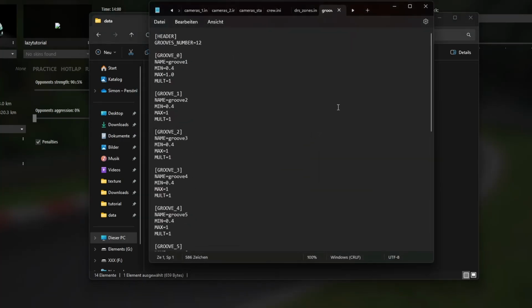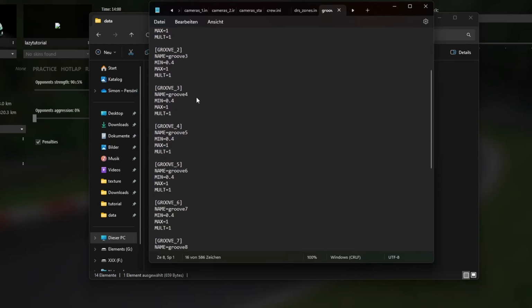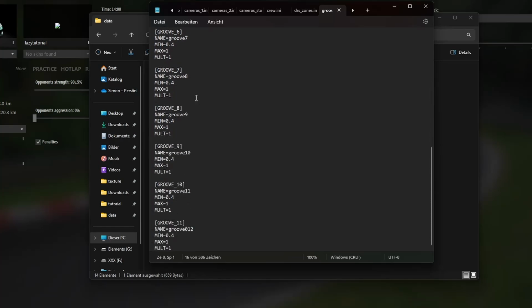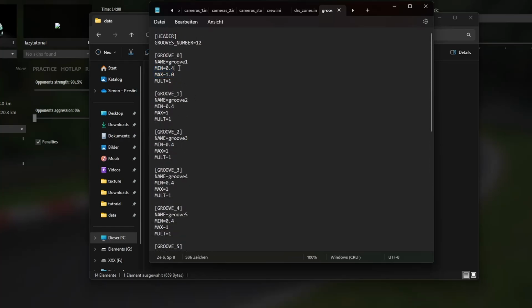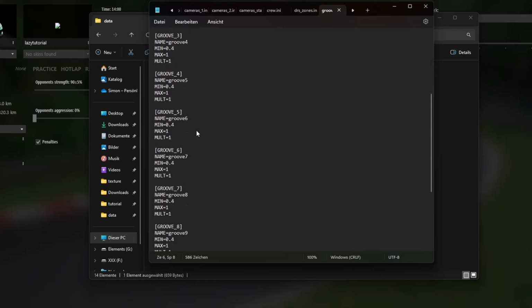Groove. Now this is something really, really important. First of all, groove numbers: the total amount of different groove lines or split parts. Then you have a value, which in that case looks always the same: the minimum visibility and the maximum, and then you have a multiplier.